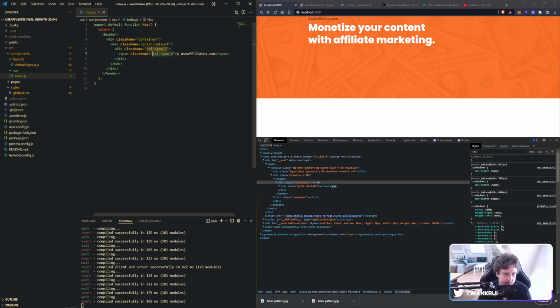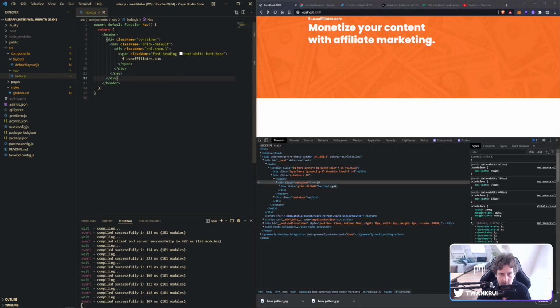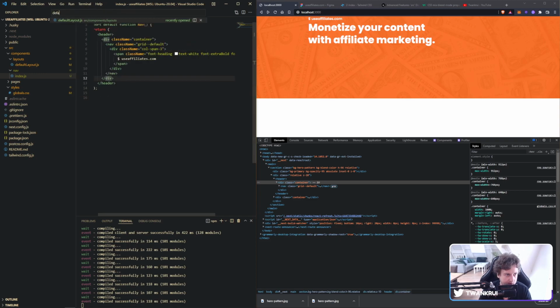So let's remove this. Let's say font heading, that's what we want to do. Let's say text white. How big is this? It's base. It is also font extra bold. How do you spell that? Extra bold. It's all small. Okay, cool.